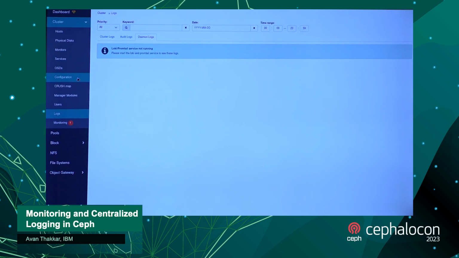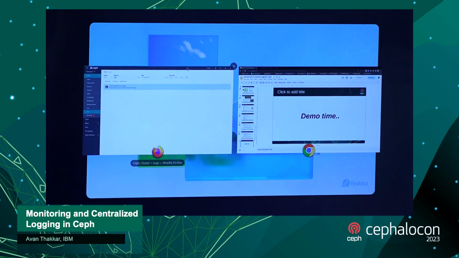For the centralized logging, I can quickly show you the demo.